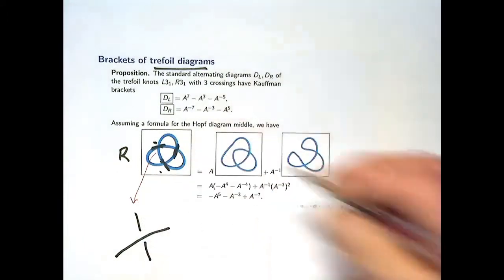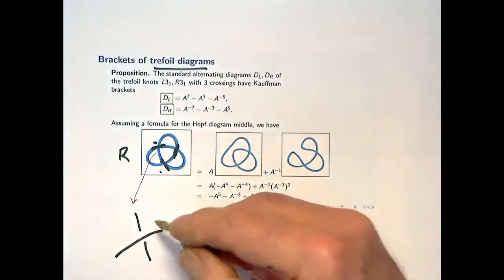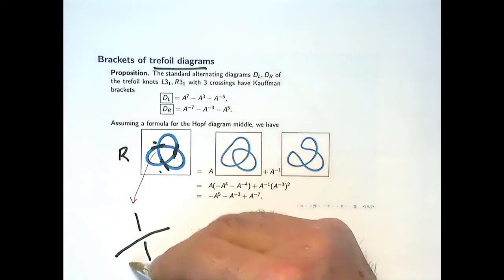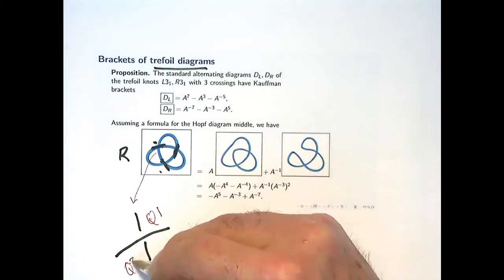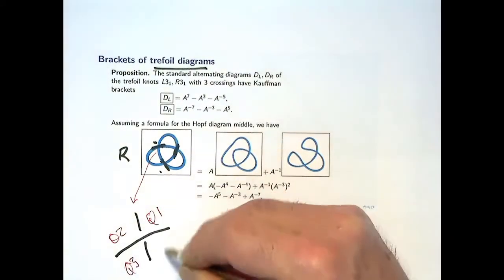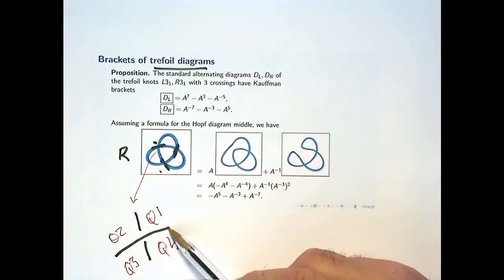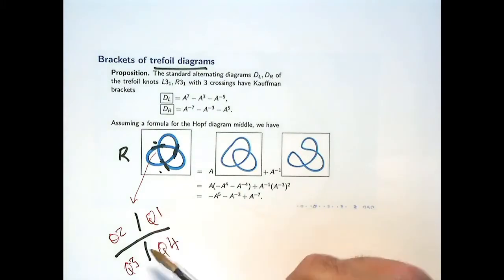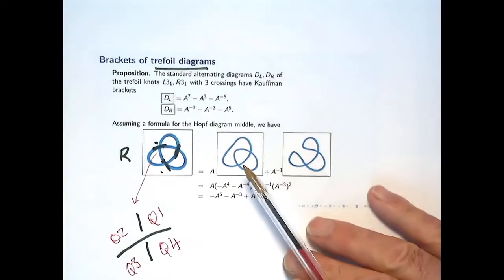Now, I can split that in 2 ways. The way I think about it is I choose, it doesn't matter if this is 1 or 3, let's think of that as quadrant 1, that's quadrant 3, this is quadrant 2, and that's quadrant 4. The important thing is the odd ones and the even ones. By thinking of the x-axis as always the overpass, I can decide either this is quadrant 1 or quadrant 3. I've taken this to be quadrant 1.